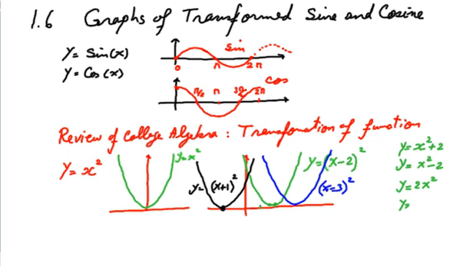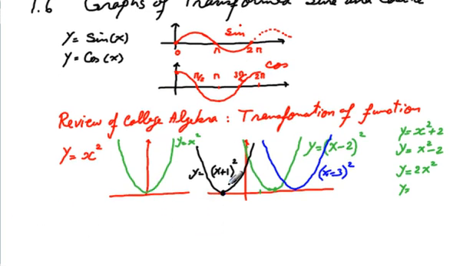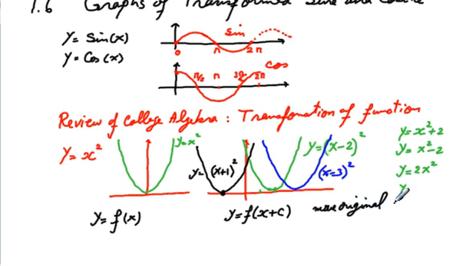So the idea is, in general, it has nothing to do with the parabola, nothing to do with sine and cosine. If you have the graph of some well-studied function, then if you consider the graph of the same function, but x has been replaced by x plus some quantity c, the graph of this will be obtained from the graph of the original by moving c units to the left. So move the original c units left, assuming c is positive.